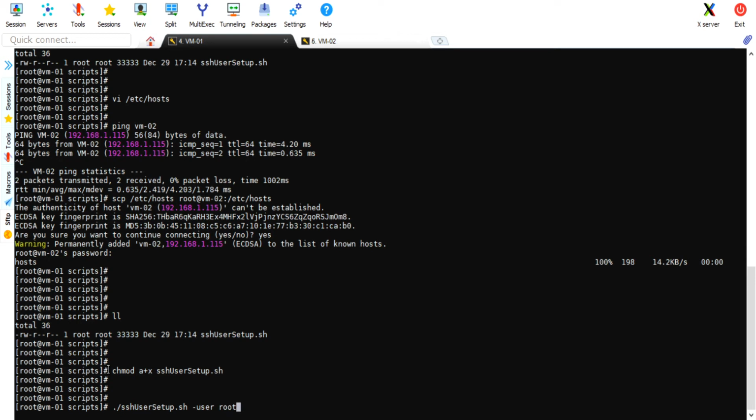Since we have the root user, we are going to use the root user, and for the hosts parameter, we are going to define our two VMs, VM01 and VM02. And there are some special parameters that we are going to add. So we will add those parameters and confirm it first.